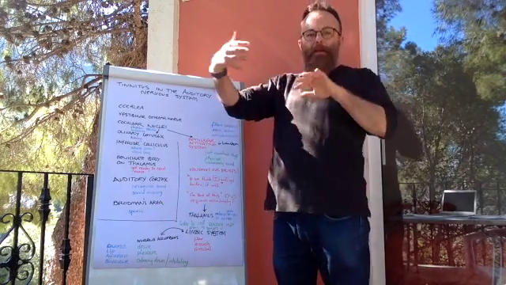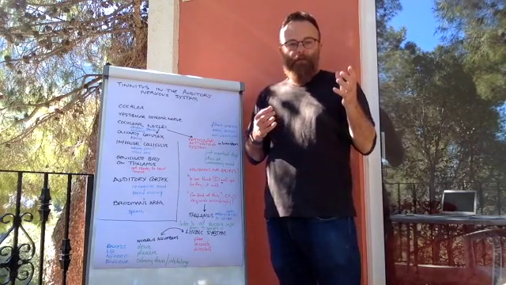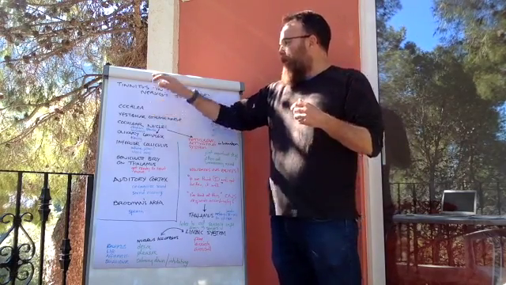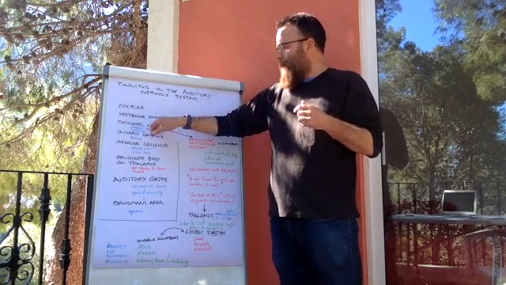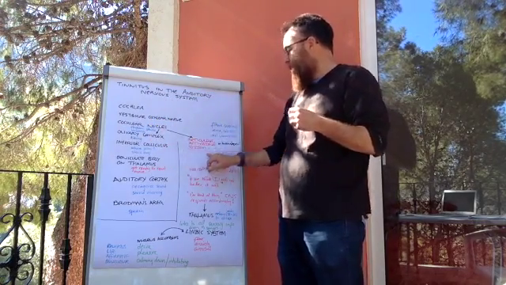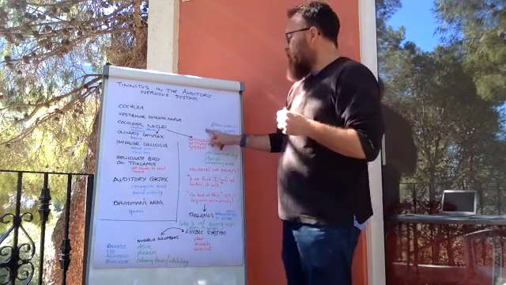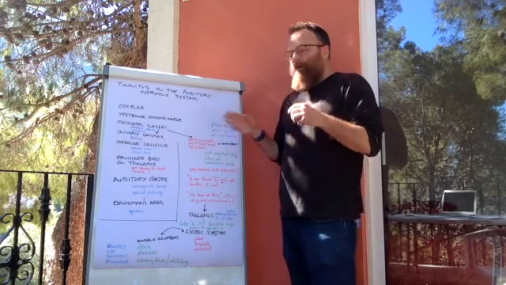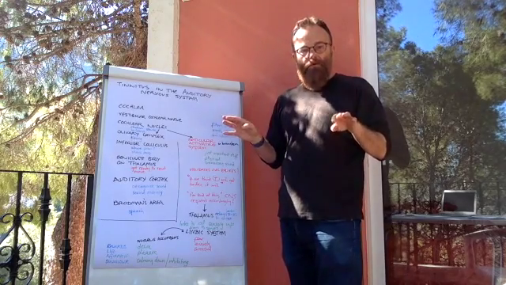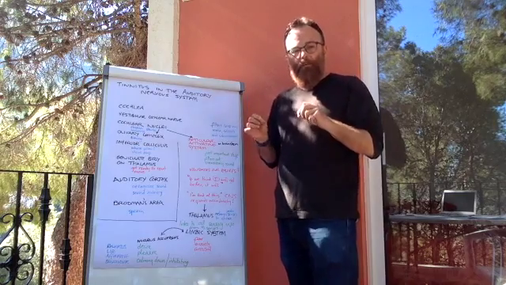But there are many different pathways through the central nervous system. And particularly interesting for tinnitus. When the information reaches the cochlear nuclei, it can get transferred to the reticular activating system. Now, this is fascinating. This is the part of the brainstem that filters out all the relevant information. We just get the important stuff.